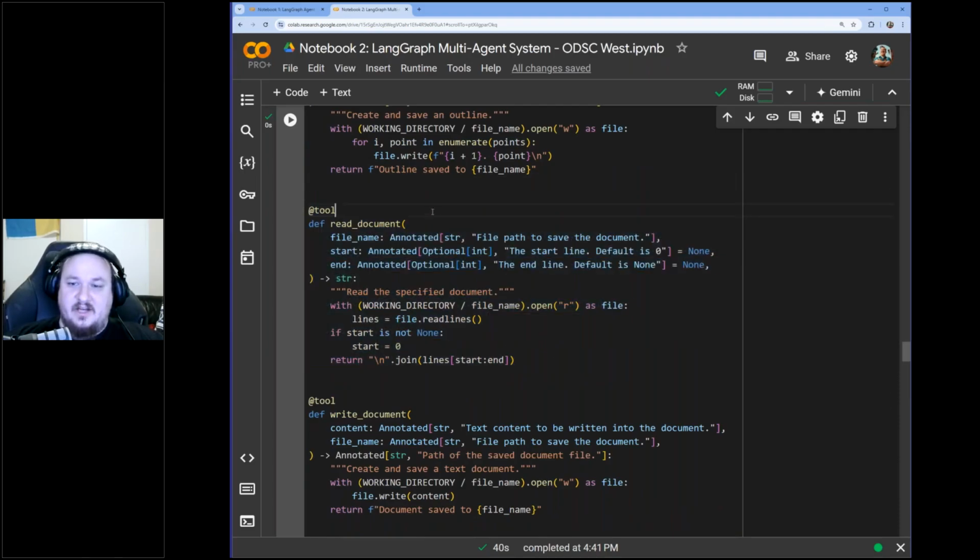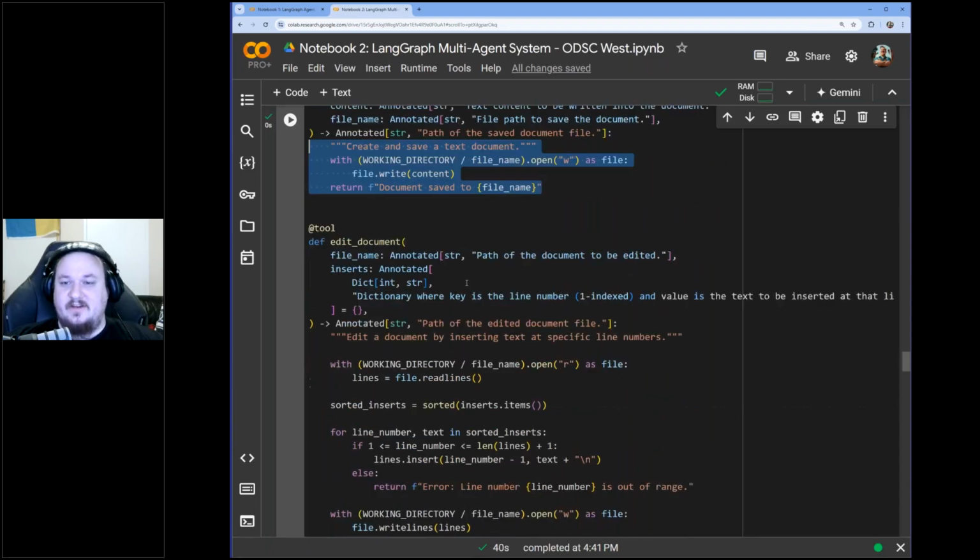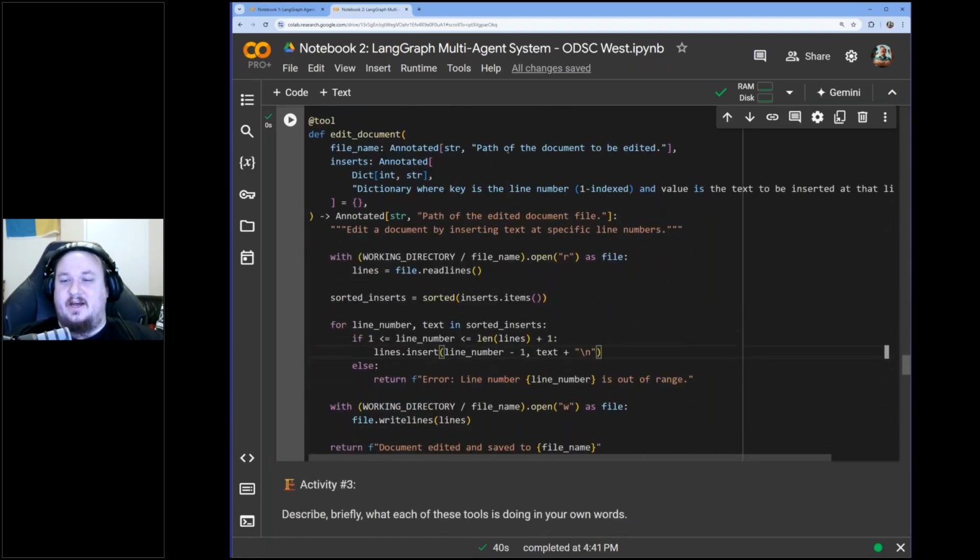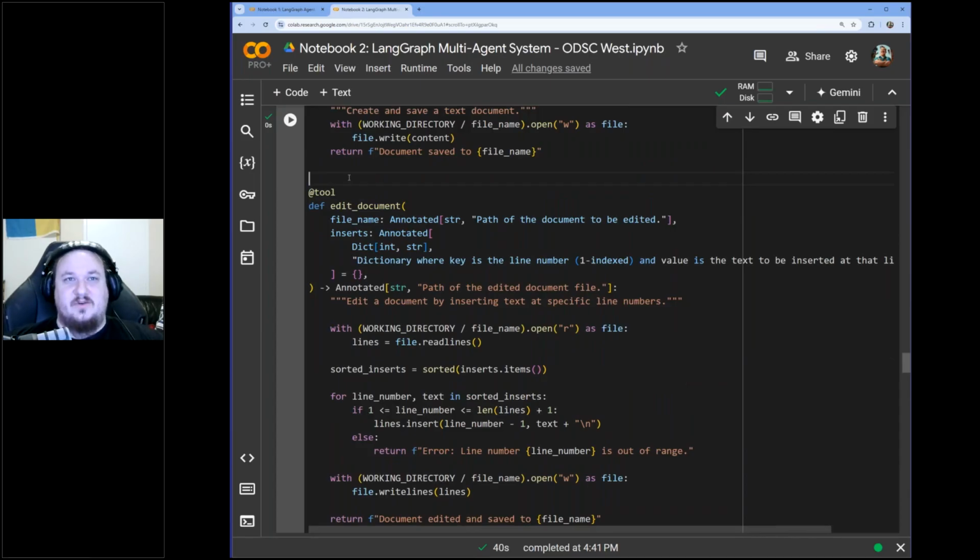So we're going to create a read document file, which is again going to be created with that @tool decorator. This @tool decorator is just a more straightforward way of creating the tool that we saw before. We're very descriptive with our type hinting, and then we have a doc string, which tells the LLM what this tool does. And then we have the work that's done. We do the same thing for writing to a document. And then we do the same thing for editing a document, right? So we have to create explicit tools for each of these particular components. That is what's important to take away from here, is that our LLM can't do anything on our local system unless we build a tool for it to do so.